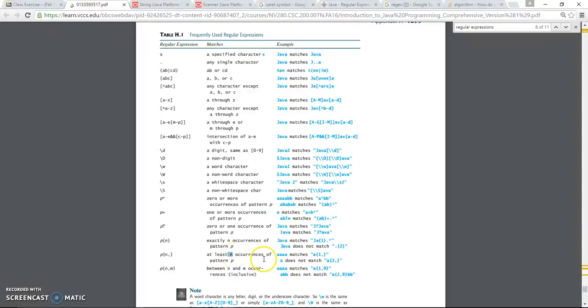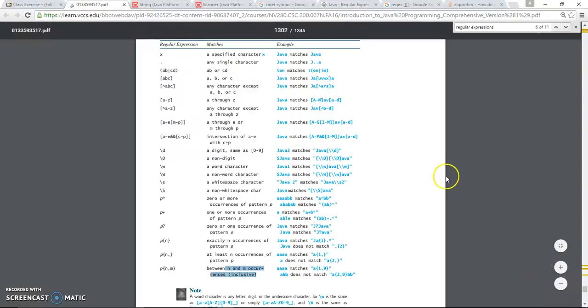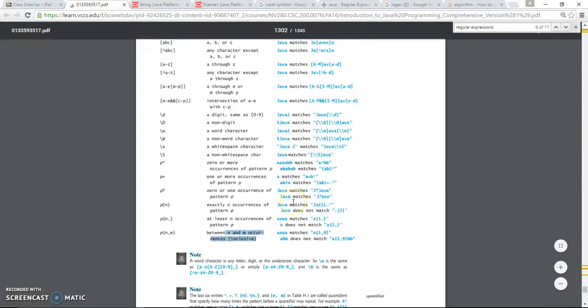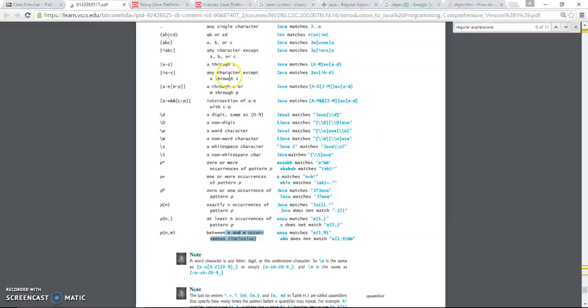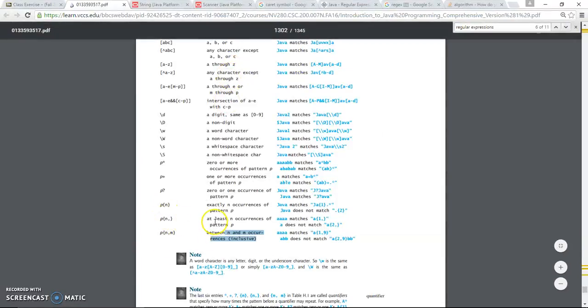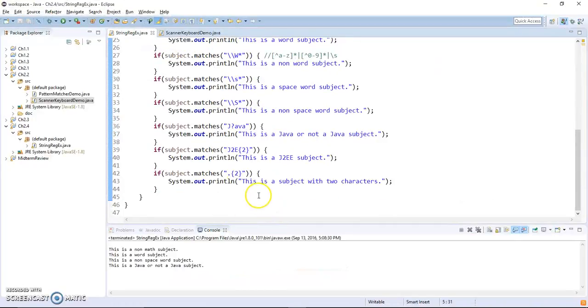But I can also put a set, it could be a number between, say 1 to 5. So for example, I see letter A, so I said at least 1 A or more.